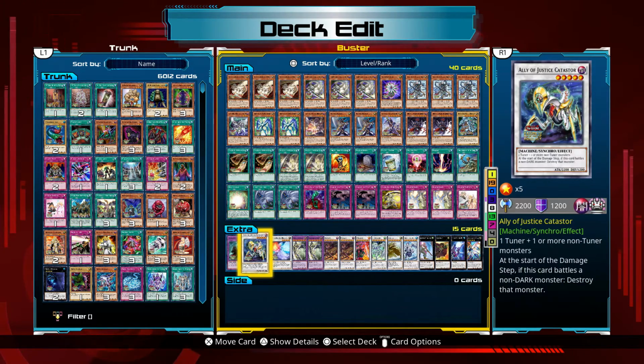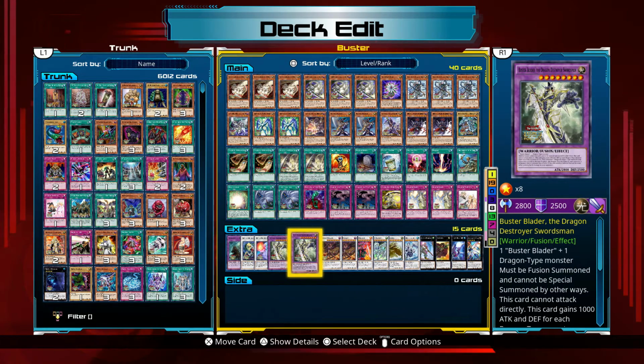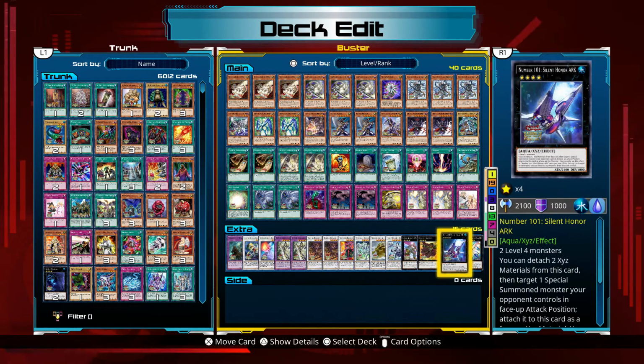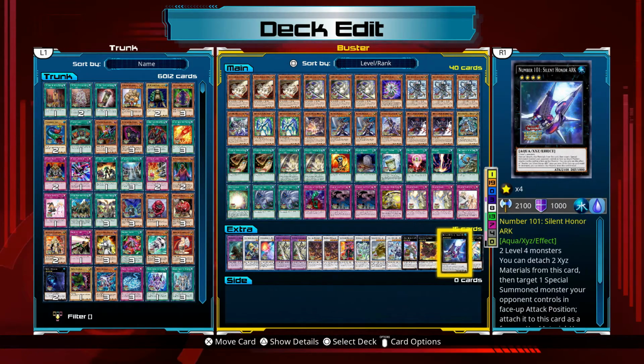The extra deck: Norden, Catastar, Matus, 2 Buster Blader the Dragon Destroyer Swordsman, 2 Buster Dragon, Crimson Blader, Stardust Dragon, Gigantic Castle, Trishula, Castel, Gargate Cowboy, Silent Monarch, and number 38.